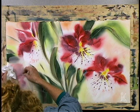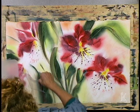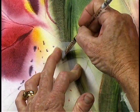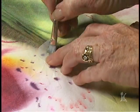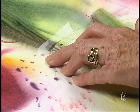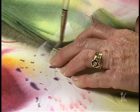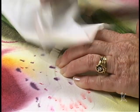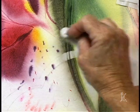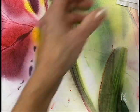I'm going to do this one now that goes through this leaf because I want this stem to come on this side of that leaf. Again, I'm going to brush with the scrubber just to get it wet. I did scrape in that area. Where I scraped, I pushed the paint deeper into the paper so it will not lift as well. But that's really okay. And if there's a little line through it, that won't change the illusion. And blot it again. Now after that's dry and that's dry, if I want to remove some more, I can go back and do it again. But that's enough for right now.